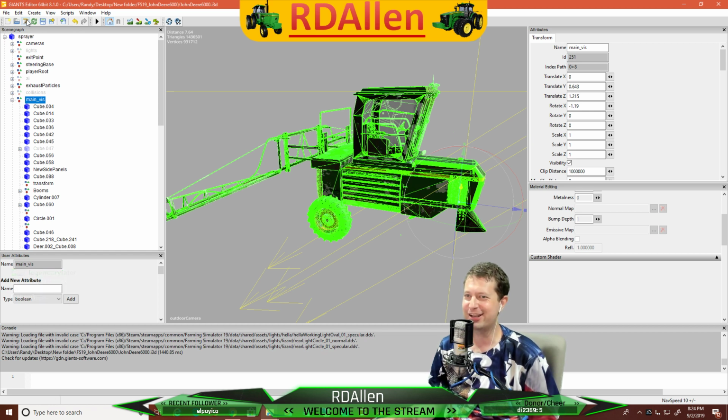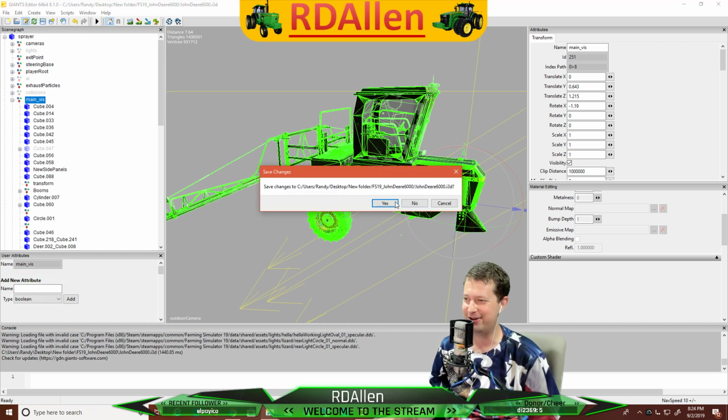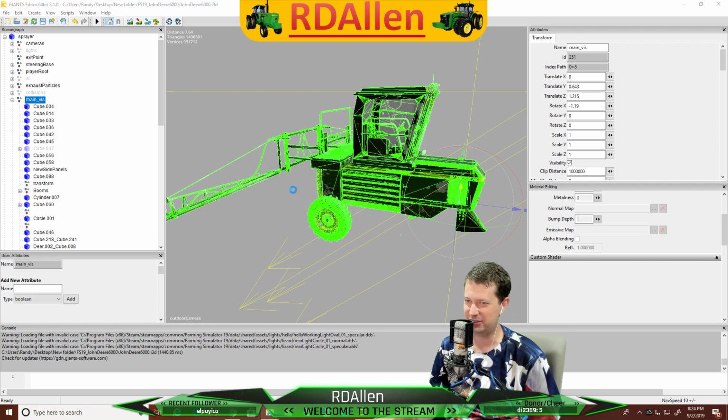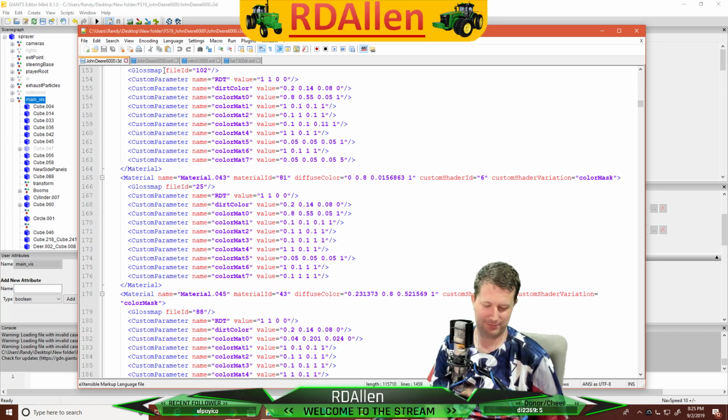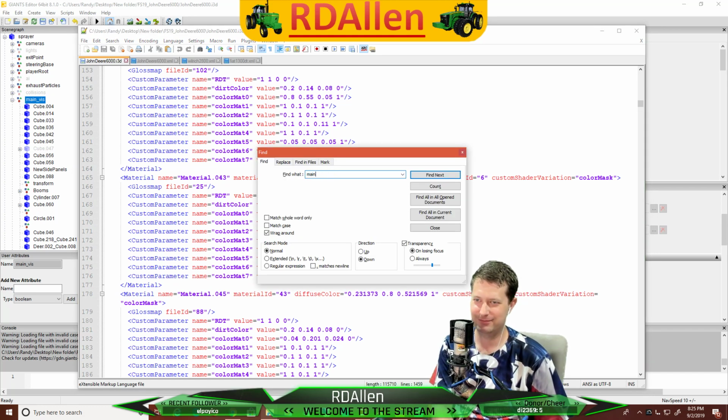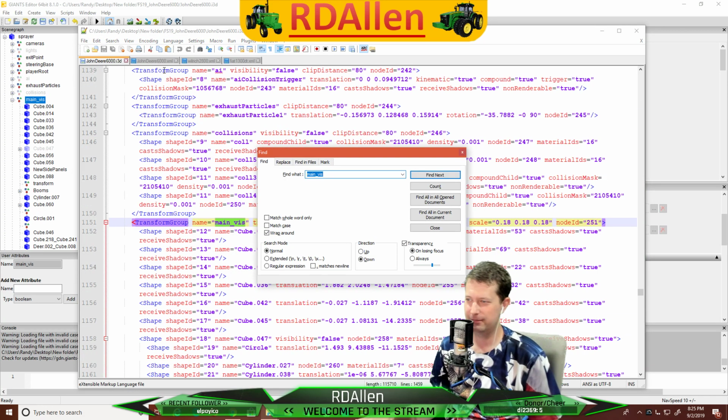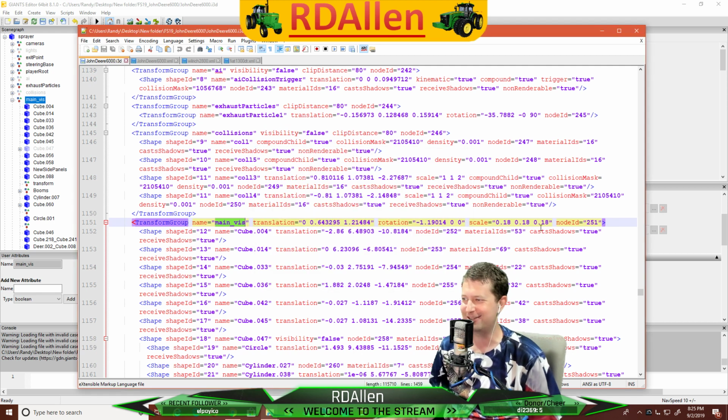So no, you can't just go into the i3D here, and no, we don't actually want to save that. I can't just change it here. What does that break?